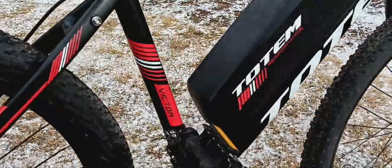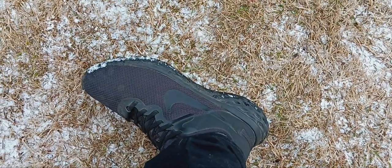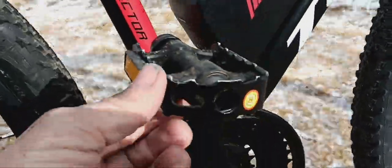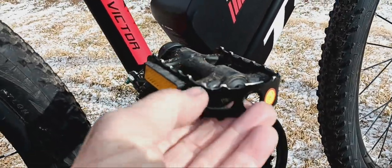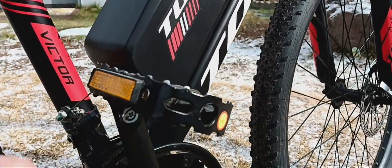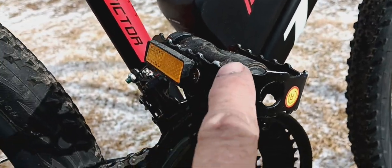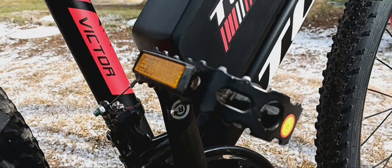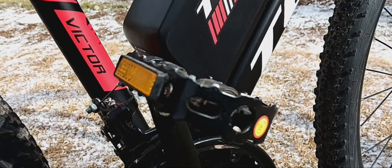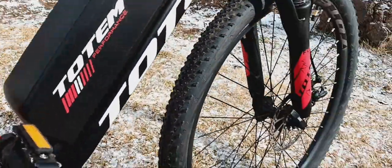The pedals are interesting — I love these pedals. I've got these Nike cycling shoes and there's a knobby tread on them. These are not the usual flat plastic mountain bike pedals — they're more like 60s and 70s ten-speed cage pedals. They've got a flat plastic part but also a metal aluminum section with teeth that really grip my shoes. I like these much better than a flat plastic slippery pedal — it's another nice touch.